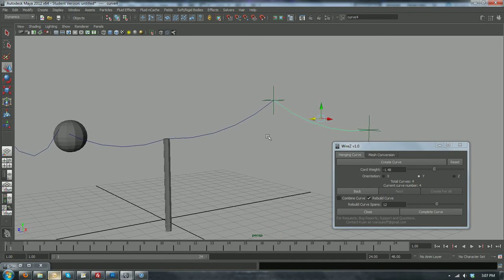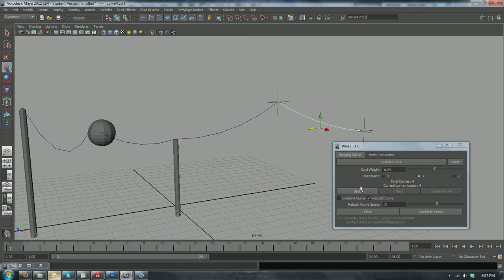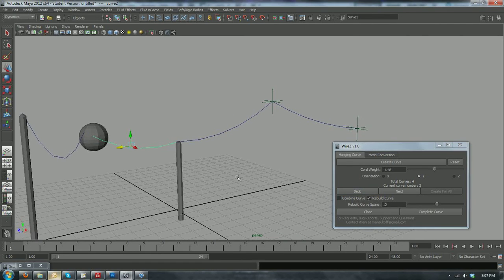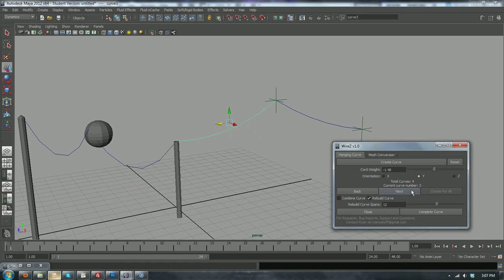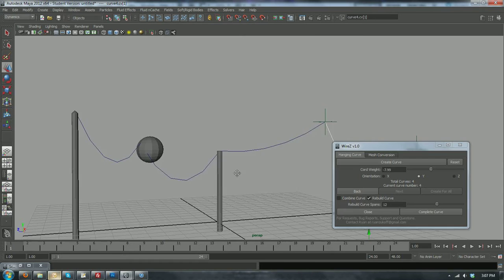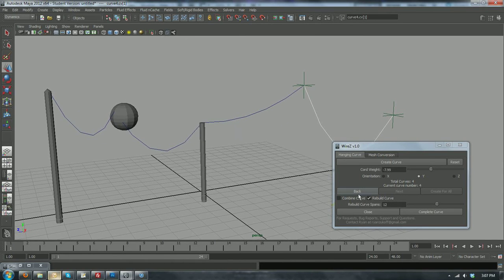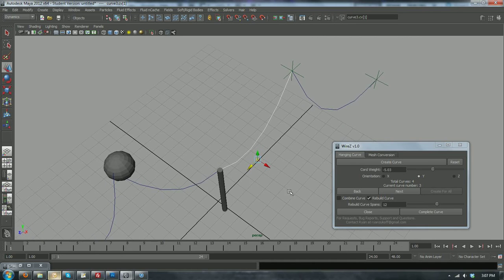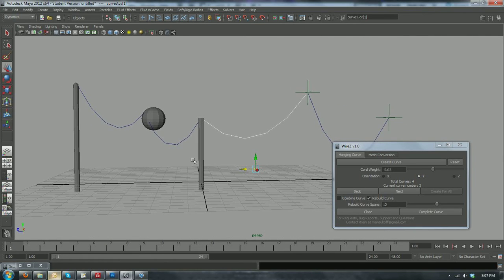Let's say you don't like it how it is, you can still adjust it here, and then you can actually go back and more or less make it deeper. You can go forwards, make it deeper, just so you can get it exactly how you want it before you move on to actually creating into mesh. So we can go back and let's say I want to put down, and then you can still change the orientation, so it's in the X direction or the Z direction or the Y.